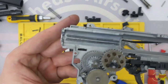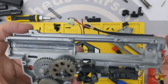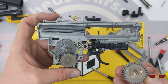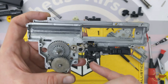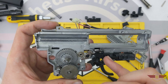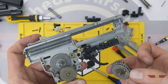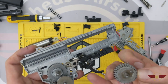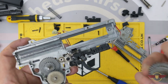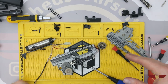Your gear set, I'll be honest, doesn't look that dissimilar to a SEMA gear set. You've got, lift up the sector gear, you've got the silver cutoff lever there, which can sometimes be the reason for the double shots on an 11.1, that it's just not quick enough pulling the trigger out and cutting off the current. So obviously you might want to look at that, or possibly wiring in a MOSFET of some variety. But in general, I am thoroughly, and I continue to be thoroughly, impressed with the Arcturus stuff.